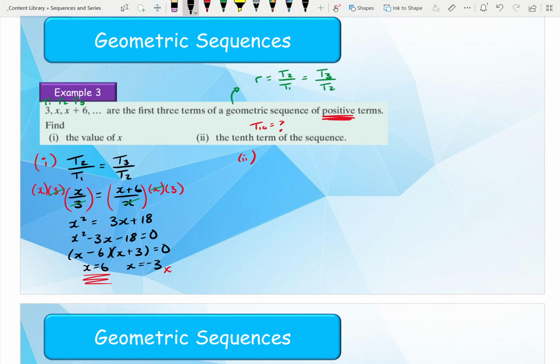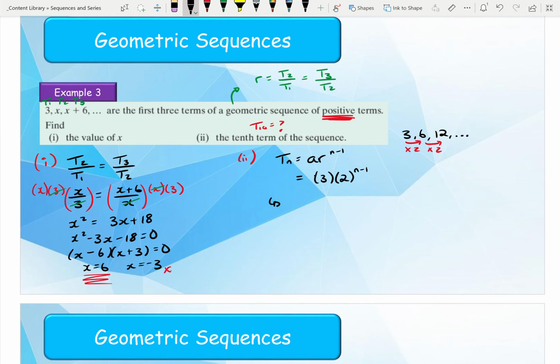And so to find the 10th term, I'm going to start off by finding Tn, which would be a r to the n minus 1. To do that, I can see that I have my sequence, which was 3, then x, which means it would be 6, and then x plus 6, which I know would give me 12. So I can see a is going to be 3, and to get to the next term, what I'm timesing it by each time is just a simple 2. So that means I'm going to have 3 by 2 to the power of n minus 1 as my formula.